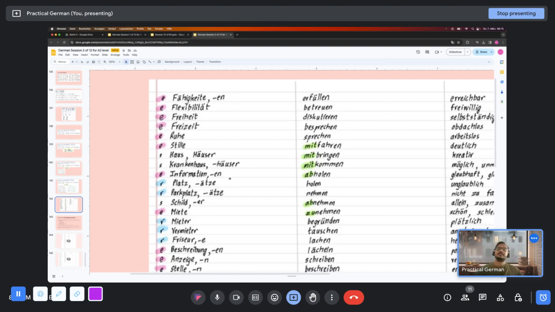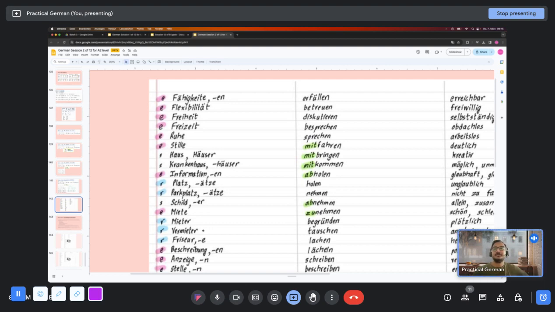Next one. The Schild, die Schilder. Meaning? Shield means protection. Yeah, even I am confused why I wrote this. It can have many meanings. It's also a sign, right? Like when you learn driving, you have different signs. Continue. Der Vermieter. Meaning? Rent. Yeah, you can say Vermieter, the one who rents out.